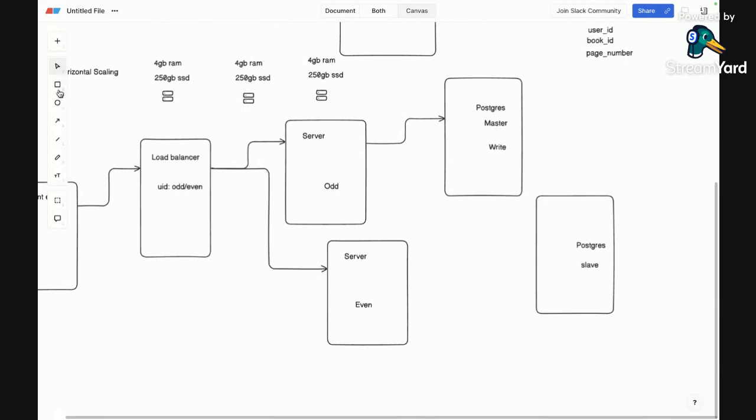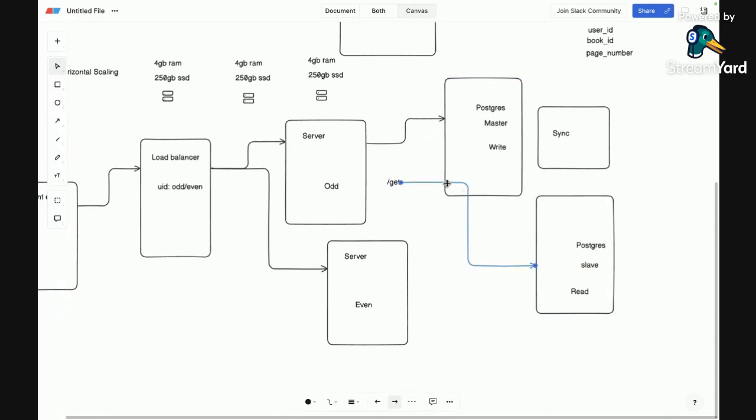Then the question is how it will sync. In that syncing part there is a lot of thinking that goes in. Lots of PhD people work on how the syncing happens and how it should happen. There is a process which will sync the data written here to the slave database, and this will be used just for reading purposes. So if the request is a GET, basically saying I want to read the book, then it will be routed to this.